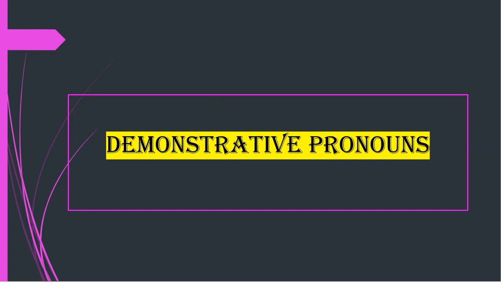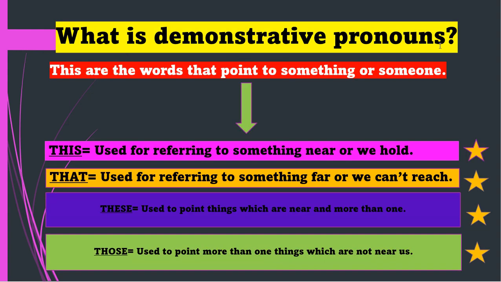Okay, so last time we learned what demonstrative pronouns are. These are the words that point to something or someone. So again, to point, same like this arrow, it is pointing below the sentence. This is the same as when you point at something or show something. So what is the something? That is your mask, your book, your pencil, your family, or fruits or animals. So what is someone? Someone is your brother, your sister, your teacher. Okay, so that is someone.